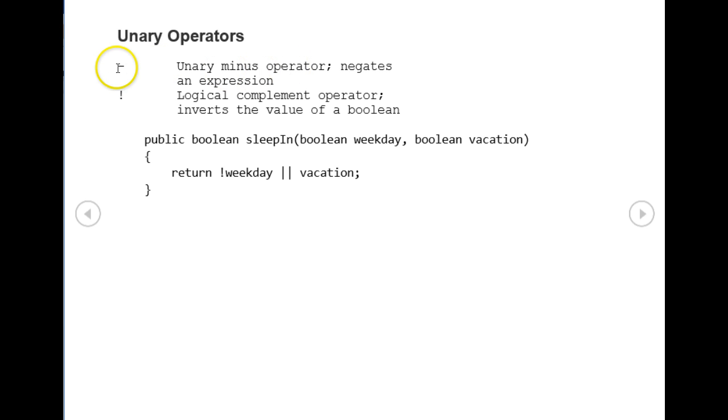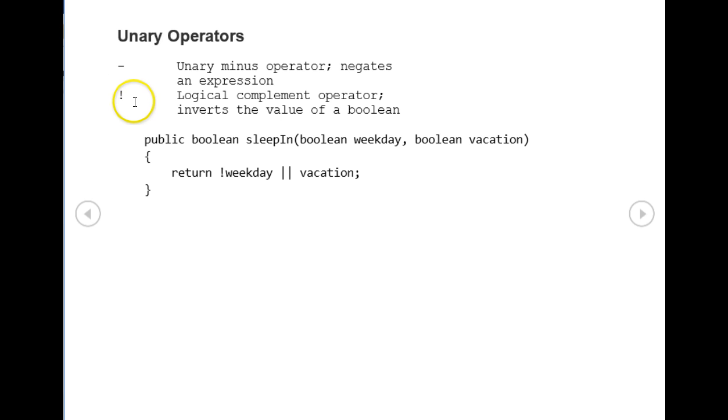So if the parameter happens to be a 7, then the minus sign will turn it into a negative 7. If the value that you happen to get is a negative 8, and you put a minus in front of it, then it'll be converted into an 8. It'll just flip to the opposite.